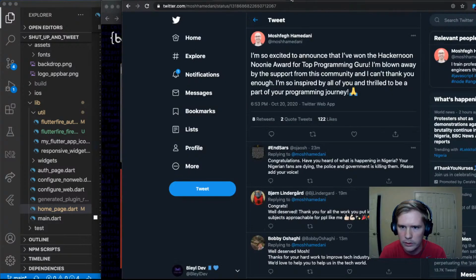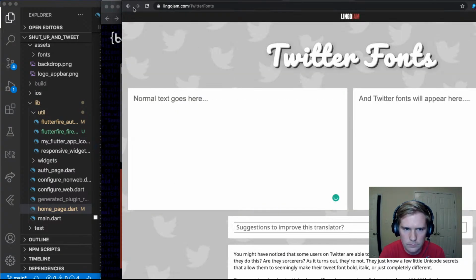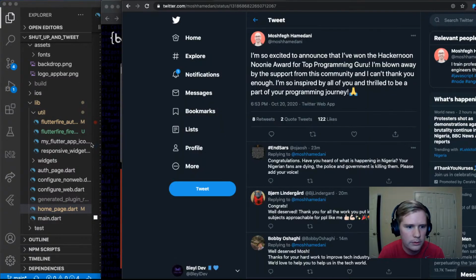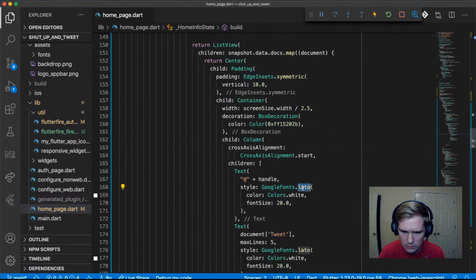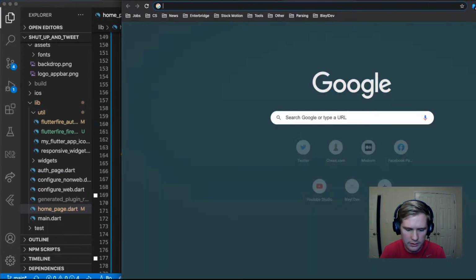Let's see what font Twitter uses. Helvetica Neue. Use that instead then. Helvetica. Come on, Google Fonts has to have this.